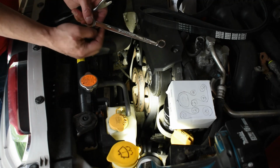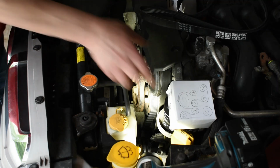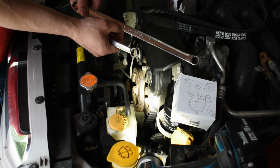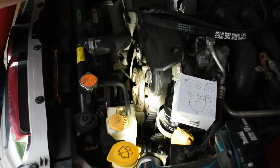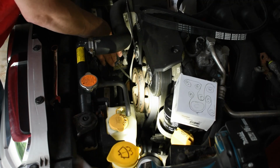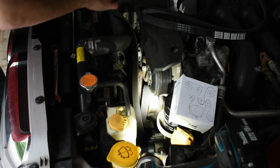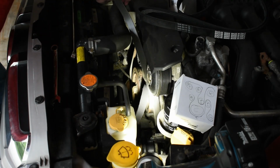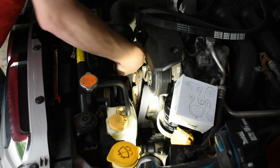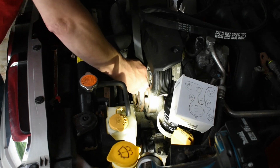We'll also need a 14 millimeter wrench for the idlers, and a 15 millimeter wrench for the tensioner. Put your wrench on the tensioner and rotate it clockwise, and then you can grab the belt pretty much any place and slip it off from over top of the pulleys. But I've done this a few thousand times in my life, so I don't really need that extra room.